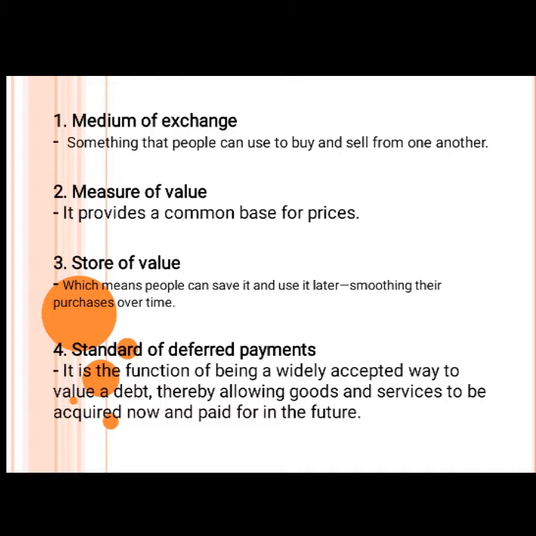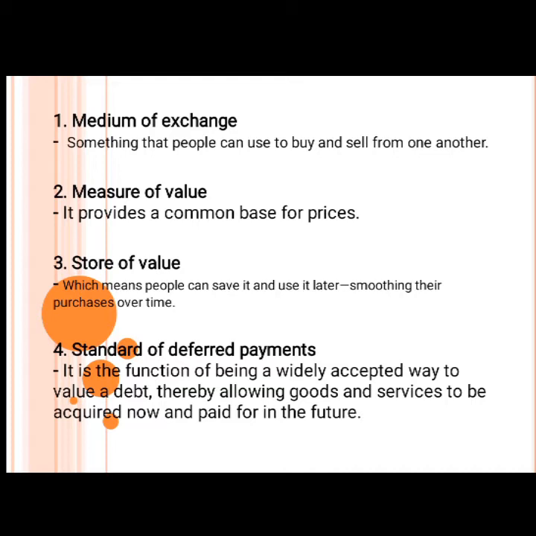And lastly, standard of deferred payments. It is the function of being a widely accepted way to value a debt, thereby allowing goods and services to be acquired now and paid for in the future. So in this, money is used as a standard of future payments. It forms the basis for credit transactions, because business in modern times is based on credit to a large extent. So this is facilitated by the existence of money.